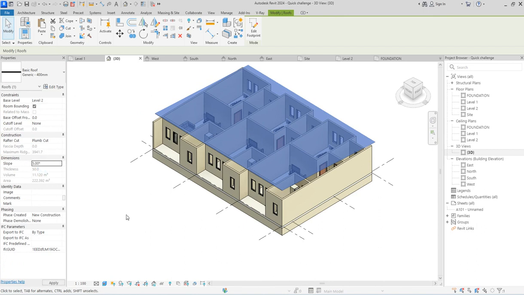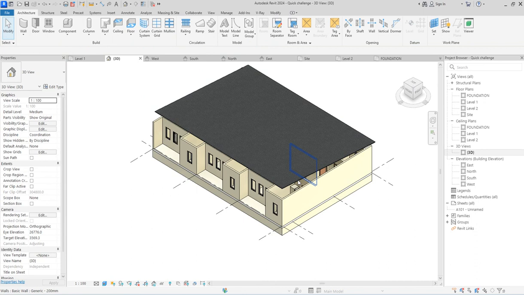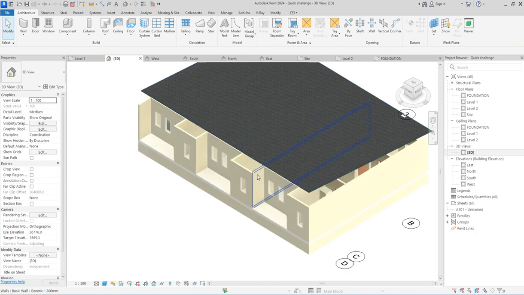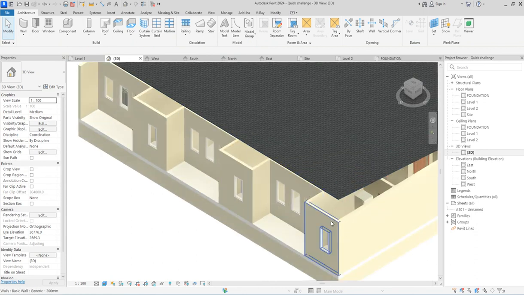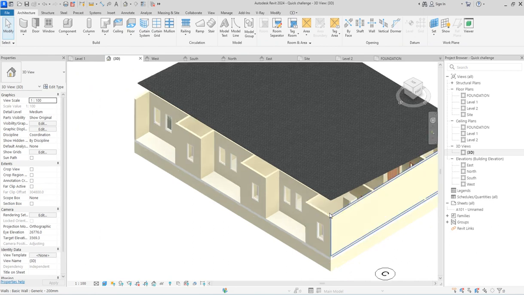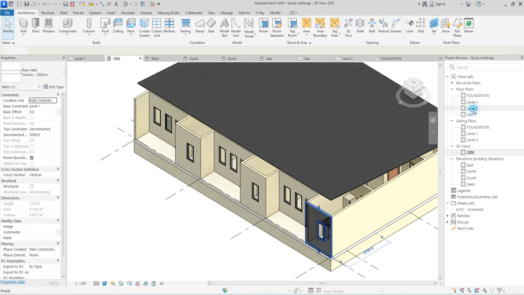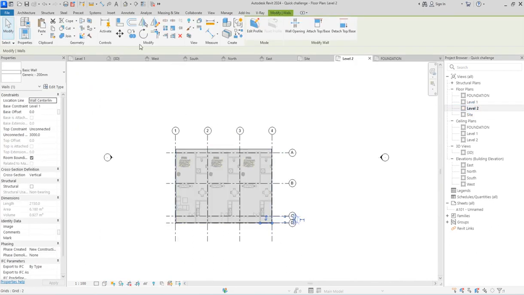So I'm going to adjust the slope to 5. So that is the slope for me. So what next did I need to do? I want to now work on the front wall. So I'm creating this one as level 2. So from level 2, say create similar.